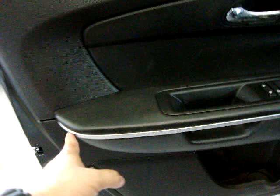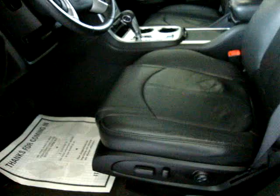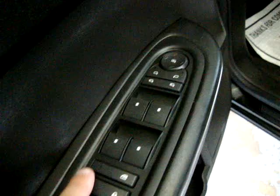Okay. Well, first let's go to the door panel. Door panel is all solid black with a chrome trimming here, or like a silver trimming, I should say. Has the Bose stereo sound system. Has memory seats for up to two drivers with the easy in and out. Easy in and out means when you put the car in park and pull the key from the ignition, the driver's seat slides back just a little more to give you a little extra room to get out. Of course, we've got power windows, power door locks, power mirrors. This particular one has power folding mirrors, and as you can see there, they're heated.